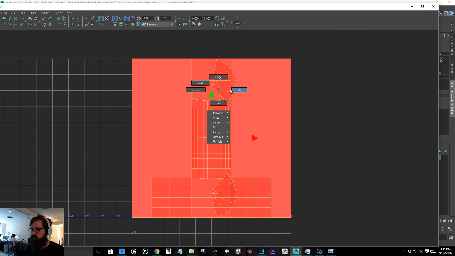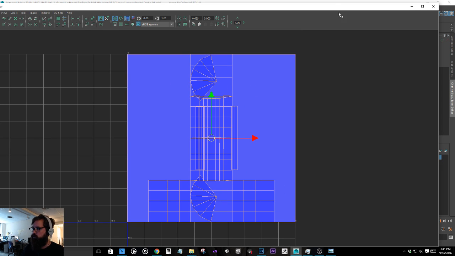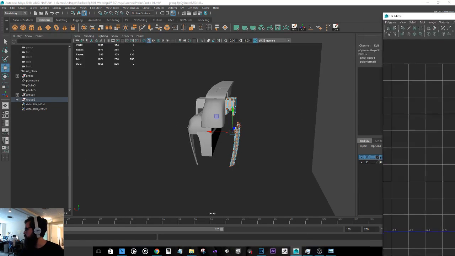Now I haven't laid UVs out, so the only thing you've got to do after that is actually flip them in the UV space. This will flip it horizontally, this will flip it vertically. So you want to see blue, basically. Red means that your normals are reversed. So if you had a normal map on it, everything would be kind of rendering wrong. A little bit weird.